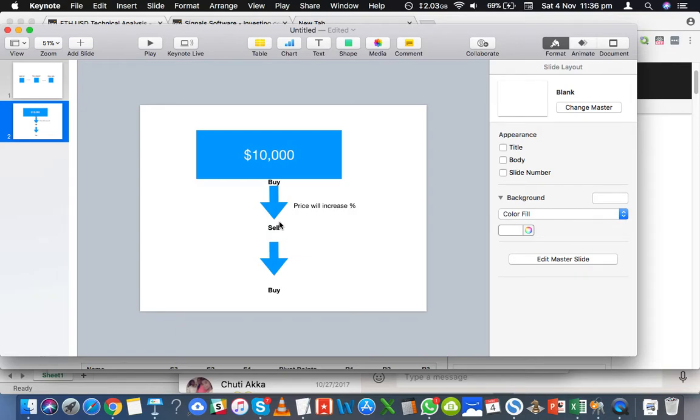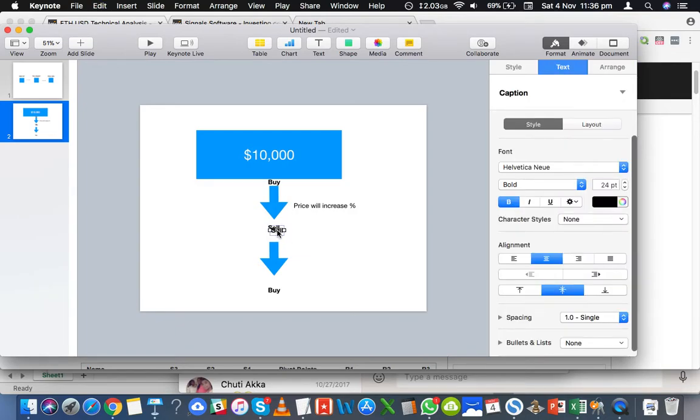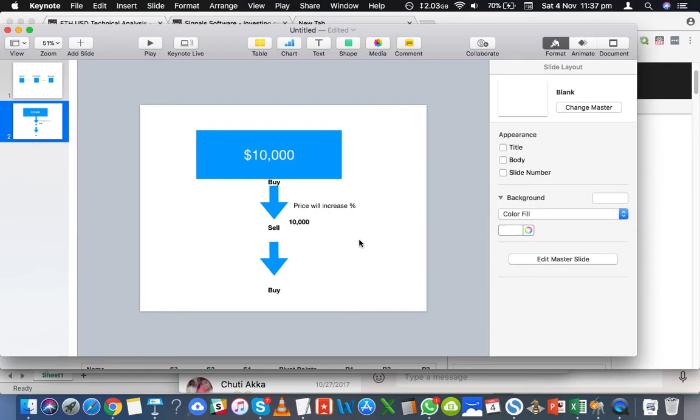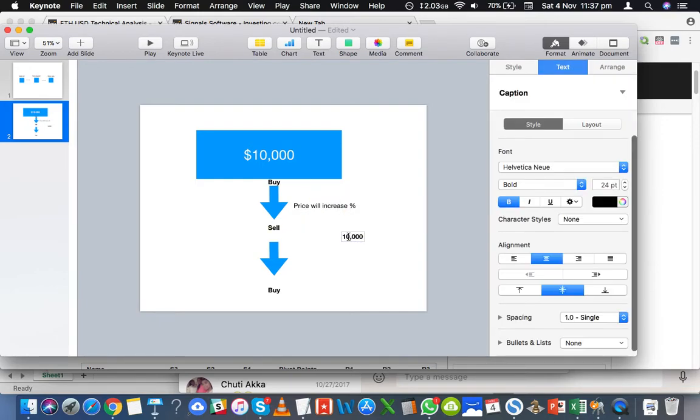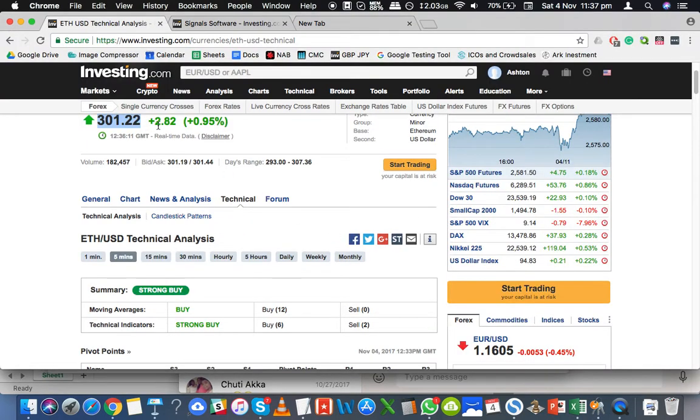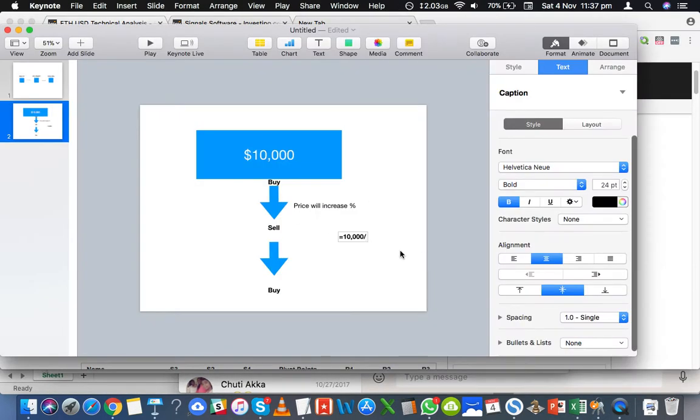So let's take an example. When we say buy, $10,000. I'll do a little maths here. The simple calculation is 10,000 divided by whatever the price is right there.